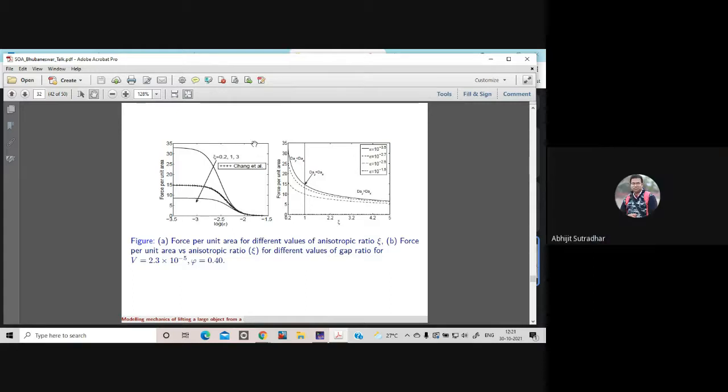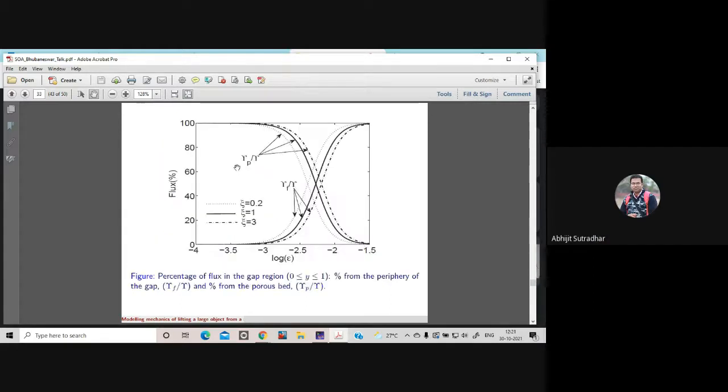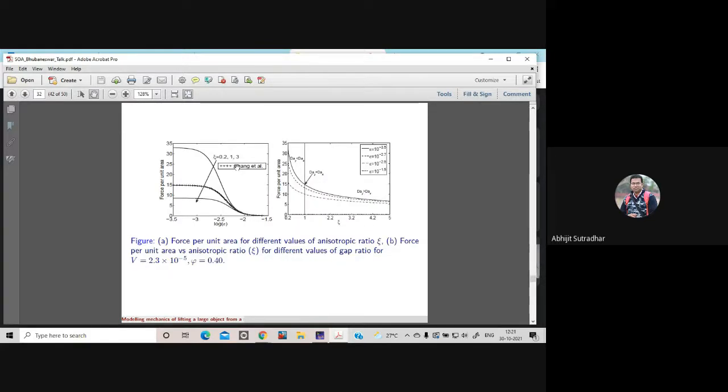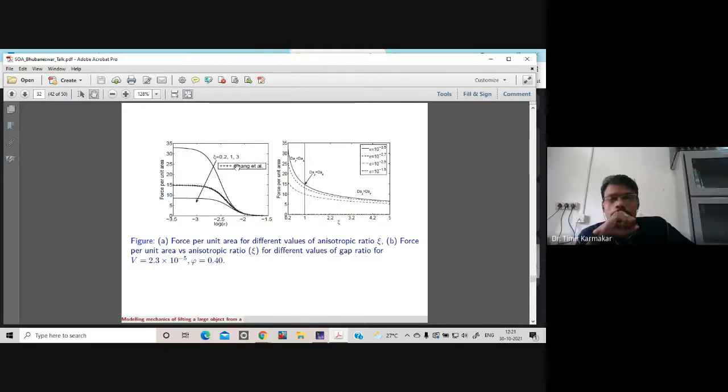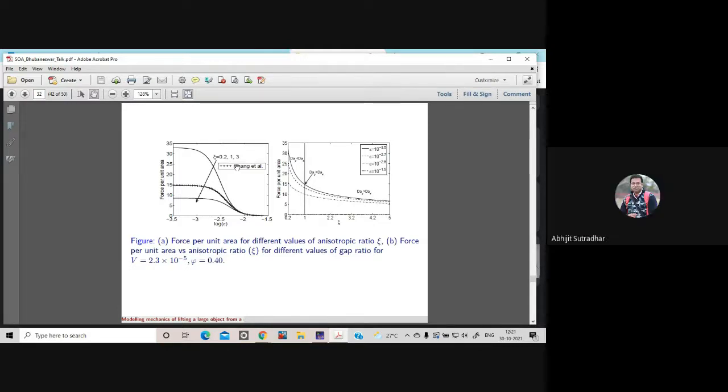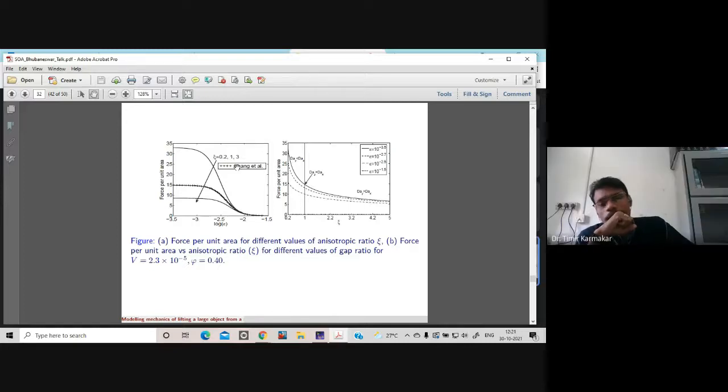And in the same slide, I can see that capital V equals 2.3 times 10 to the power minus 5. Is it not negligible? No, even though it seems so, you have to think about the reference frame where it is occurring. If you want to lift an object up, you cannot suddenly give a higher vertical velocity, because it weighs many metric tons. So it is a very slow process.